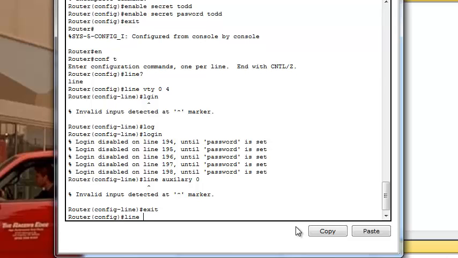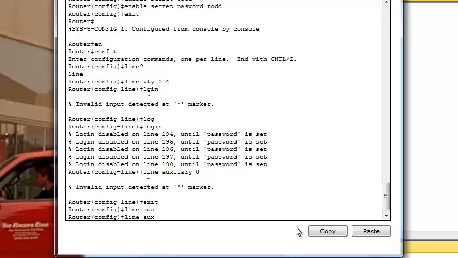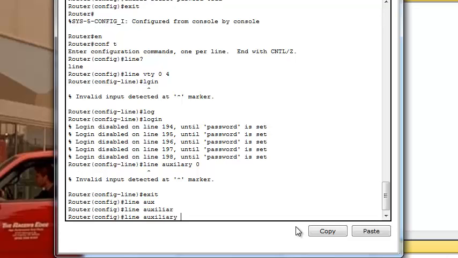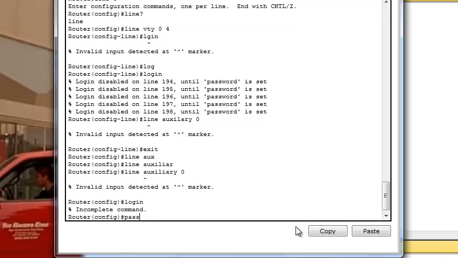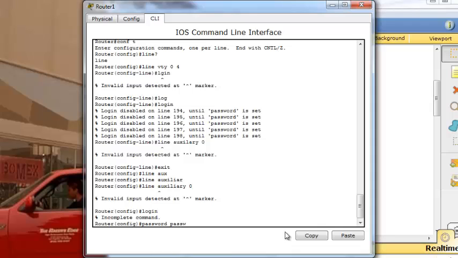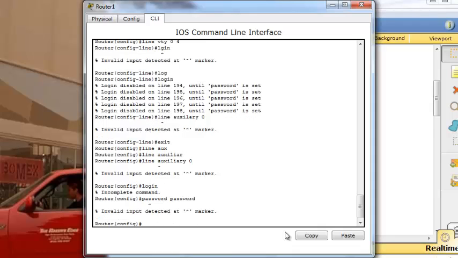Line auxiliary 0, and then we would type in login, and then password. So for some reason it's not working here, but that's what you would do. Okay, and then do the same thing for line console 0.